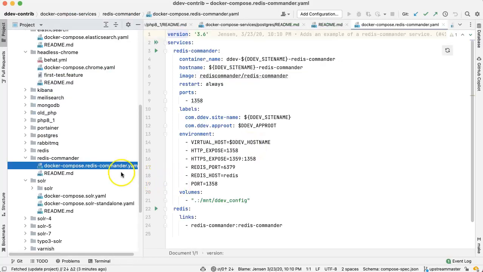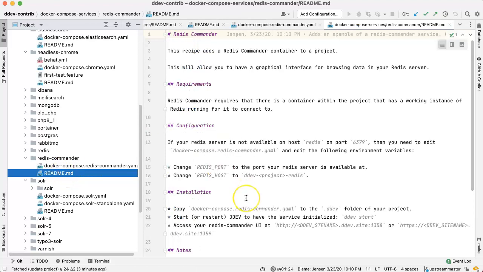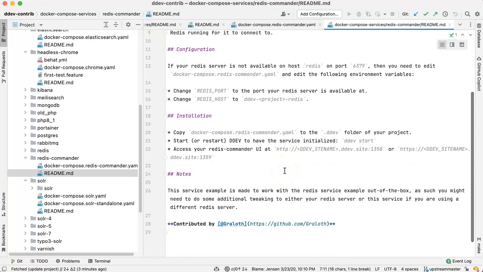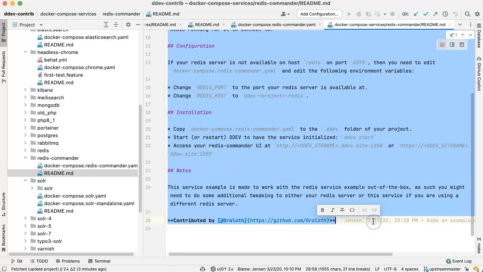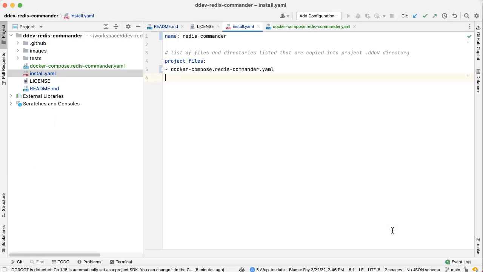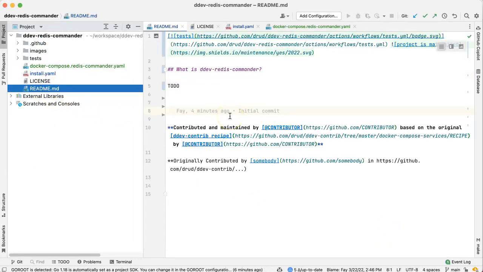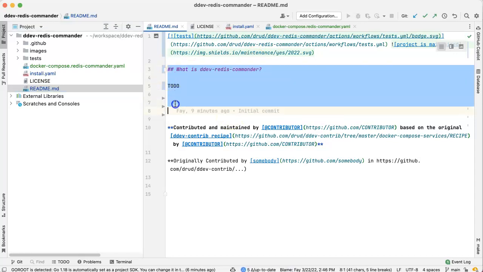So if we go back over here to the Redis Commander README from ddev-contrib, we need to update this type of information. So we'll do that, and we'll go over to the Redis Commander README, and just so we don't forget all of these things.